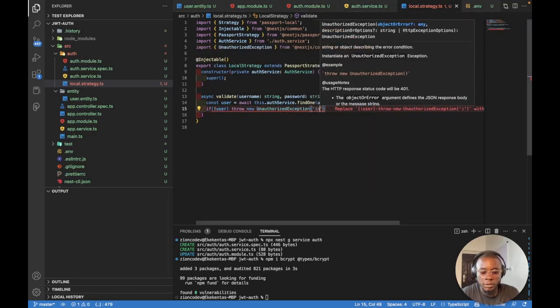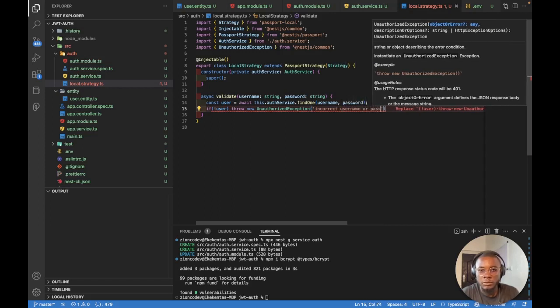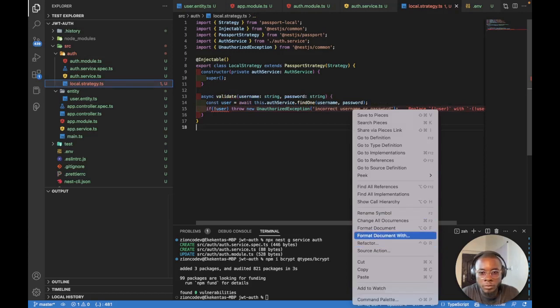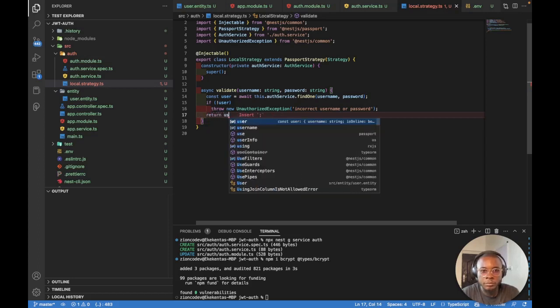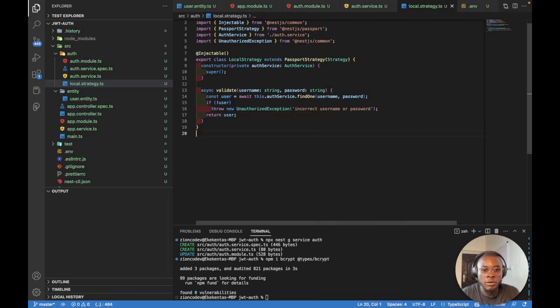Then we're going to say incorrect username and password. So if a user is found, then we're going to return the user. So that's it for our local strategy.